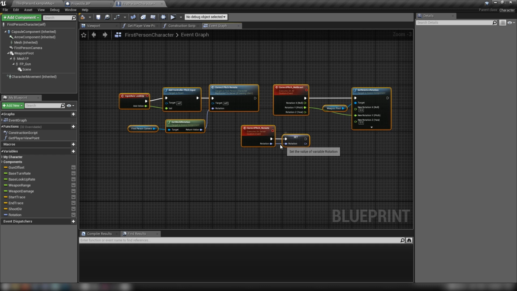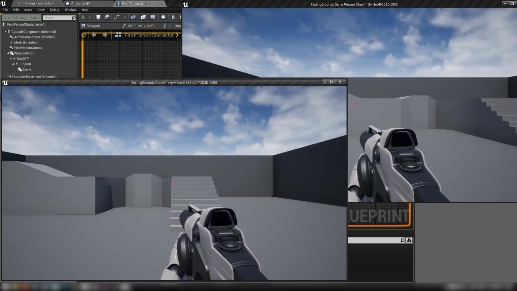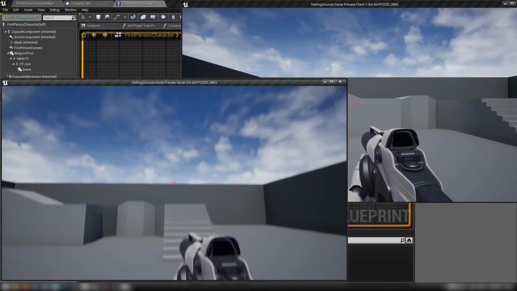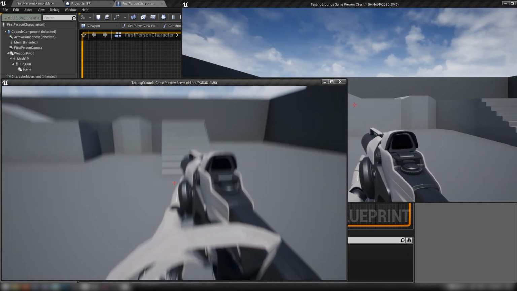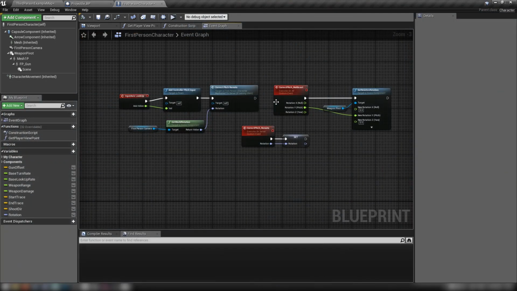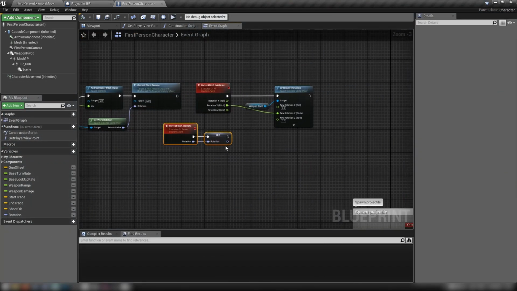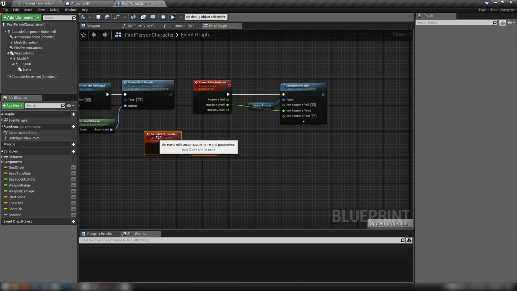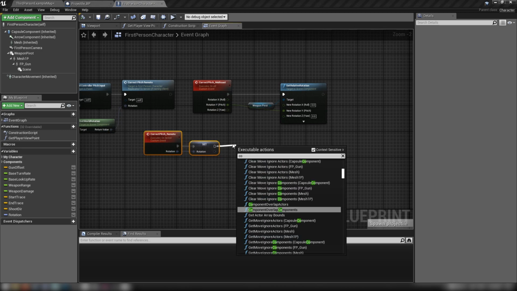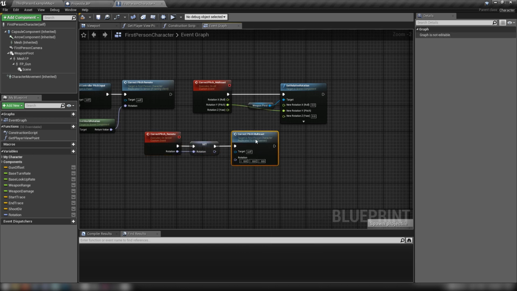So just keep this. This will give us our proper rotations, but the story is not quite done, because if we compile here and then play, okay, nothing's happening. All right, we're never calling our multicast. Okay, so out of this correct pitch remote here, we'll come out into our multicast event, correct pitch multicast, and we'll look up our rotation. Okay, now we'll compile that, then we'll hit play.